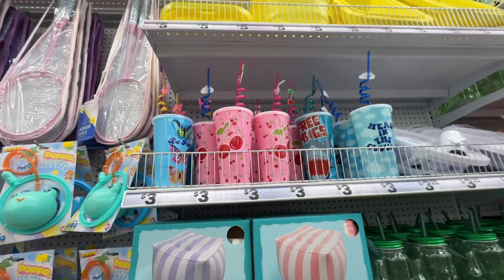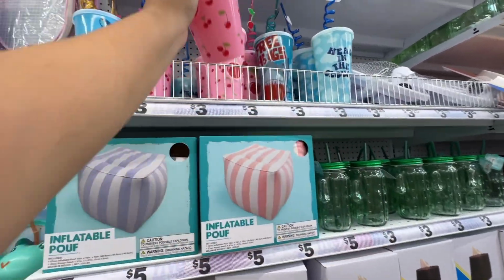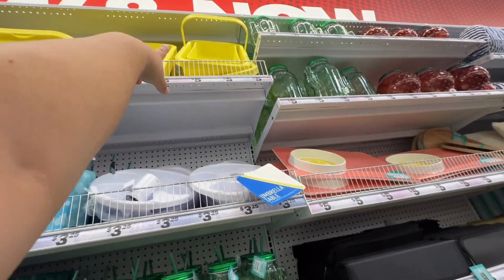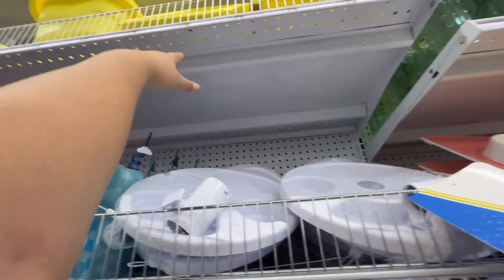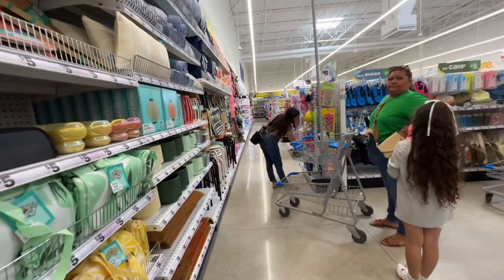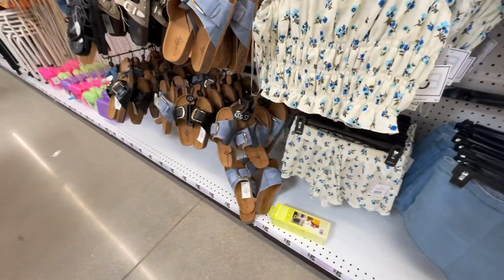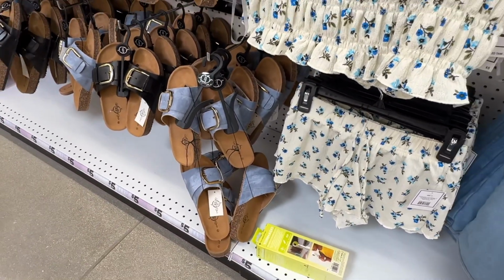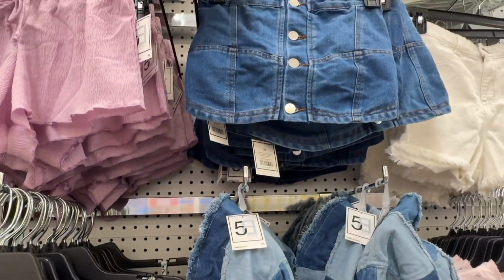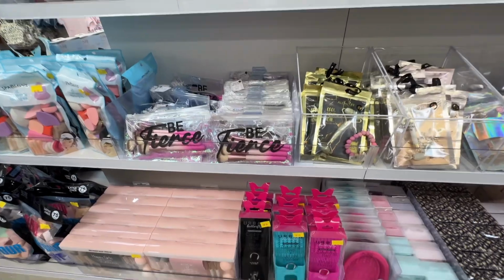Okay, we're inside now. Look, this is cute. This is pretty huge too. It's like the size of my head. Oh, look, they have this one. Look, ma, I can't reach it. It's like the bucket that we got yesterday because we went to Five Below yesterday too. But they have this jean skirt, the hat, and then they have the jean shoes. I've been loving jean stuff, so maybe one of these. Everything is so organized, and tomorrow's the grand opening.